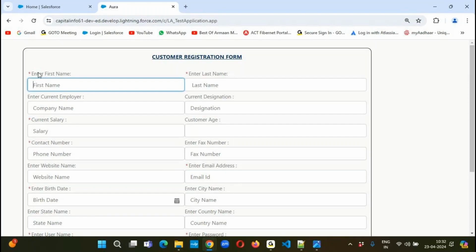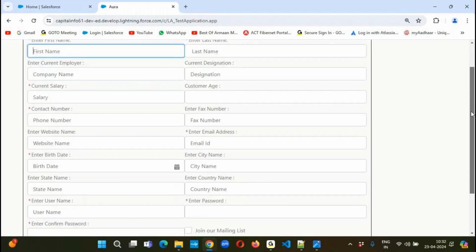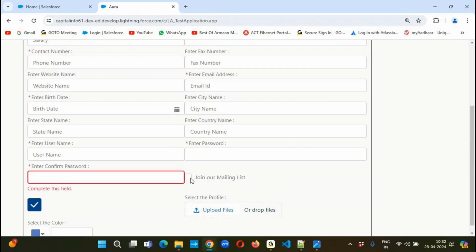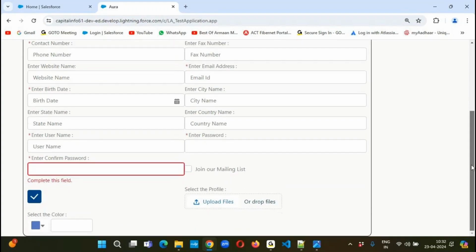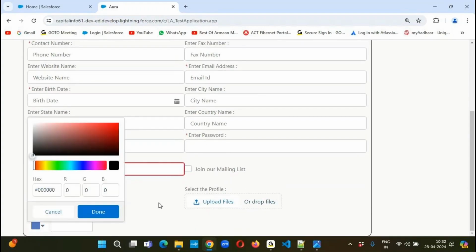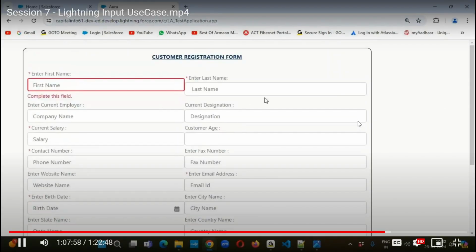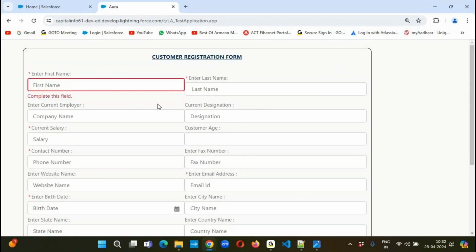Now we are going to be representing these controls over here. Whatever text boxes are required, all the text boxes we have placed, and all the options are available over here. And then we are going to be representing these text boxes, controls also, and indicating this content. So color picker control, all the controls are available, depends upon your requirement. Once this whole set of controls is available here, then we can place this inside your record page. Whatever component that we have designed, we can place inside the Lightning record page.